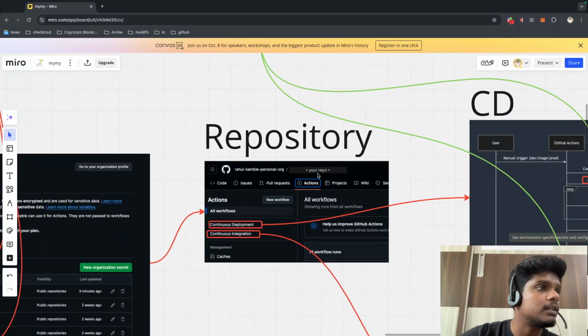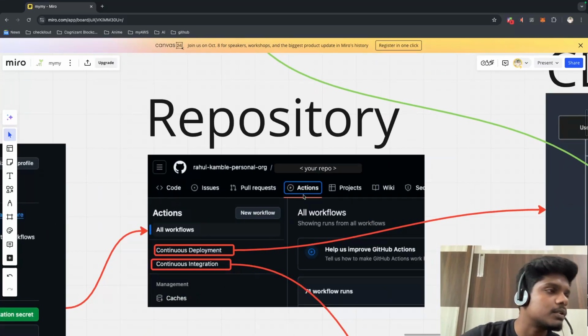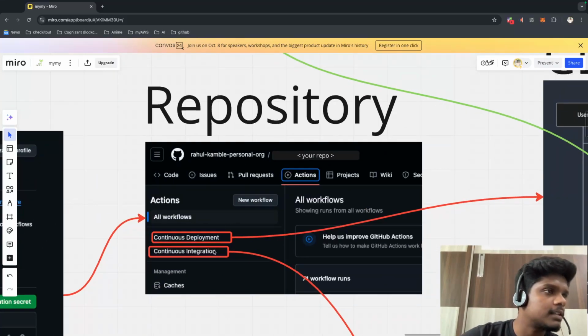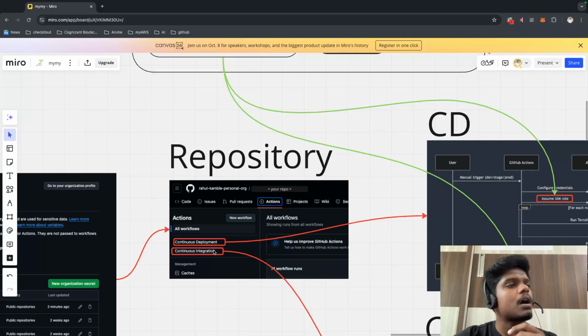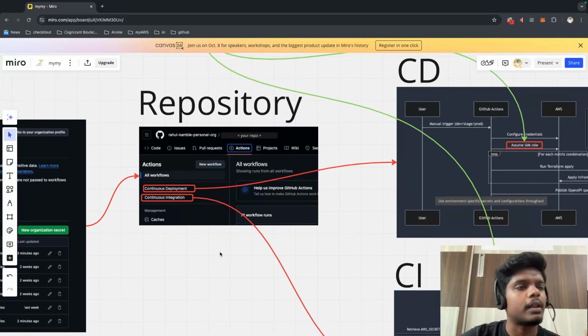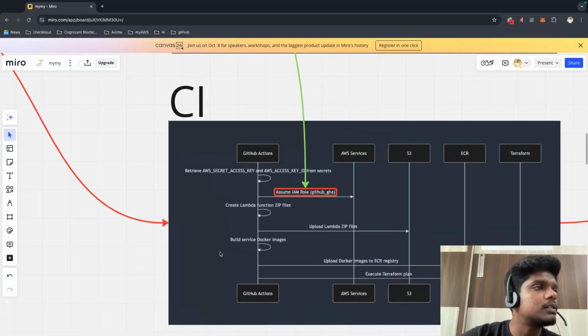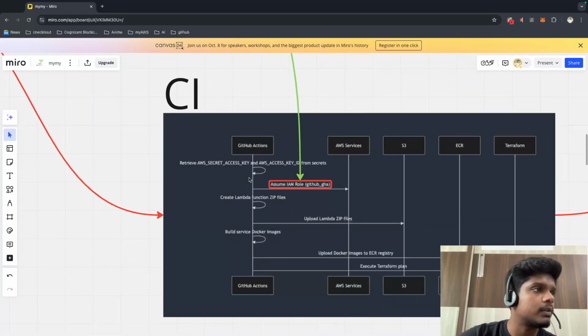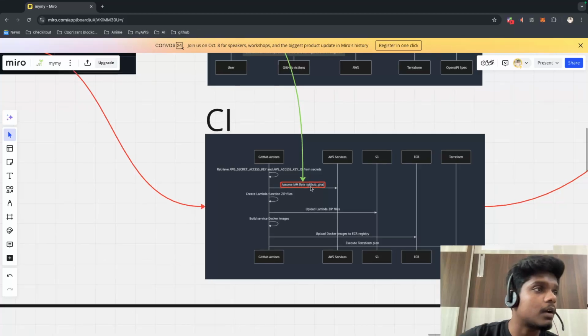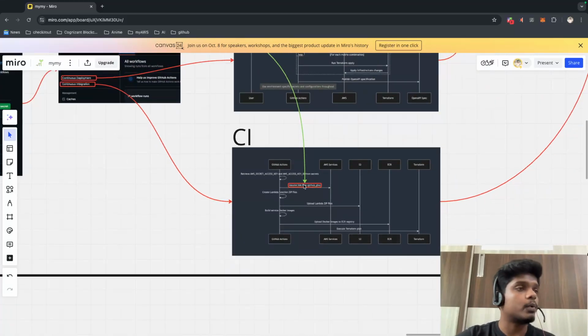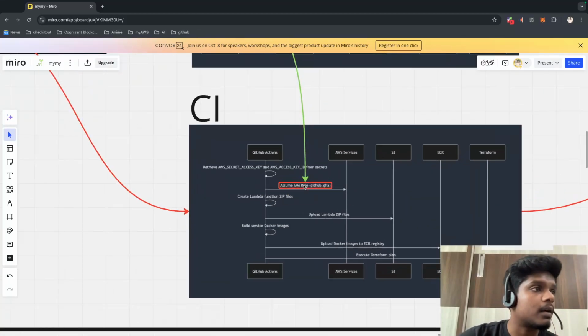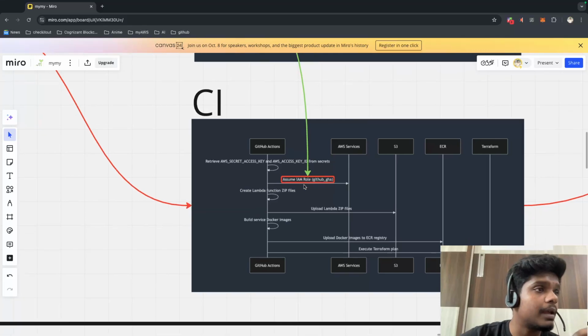So let's say we are configuring our first repository, and we have defined our CI/CD pipelines. Let's look at how CI will look, roughly. In CI, first it will fetch these keys from org level secrets, and then with these keys, it will assume the role in another account, whichever account that repo is responsible for.